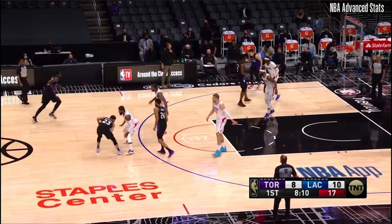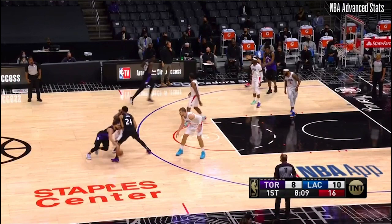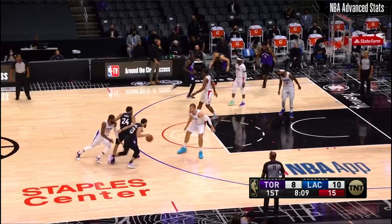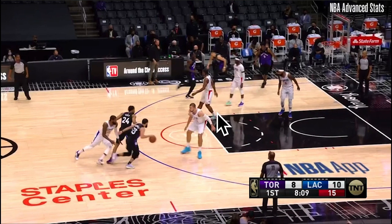And then once they do that, it's a bit of a drop coverage there, right? You see Zubac is not really going to come all the way to the 3-point line. He's going to start backpedaling already. Obviously, he's very slow, and it's not his strength to play at the perimeter. And against that drop coverage, when the big drops, there's going to be a big gap to throw that pocket pass to the roller, especially if the roller does a really good job of screening and putting George behind the play.